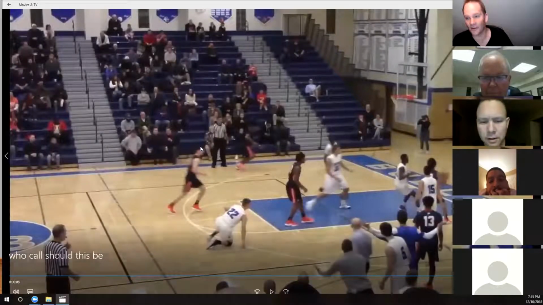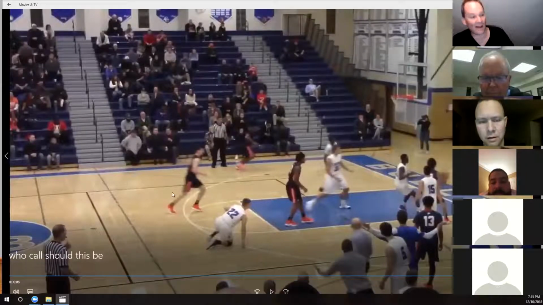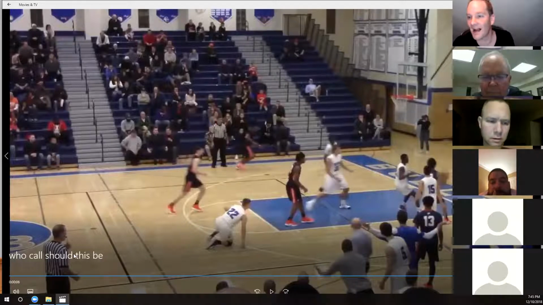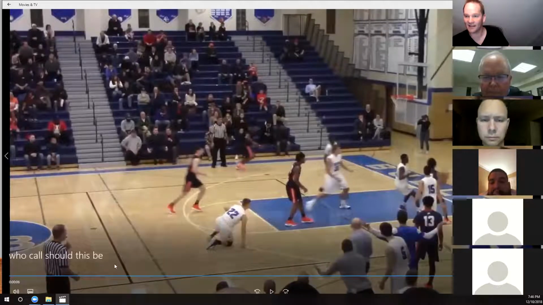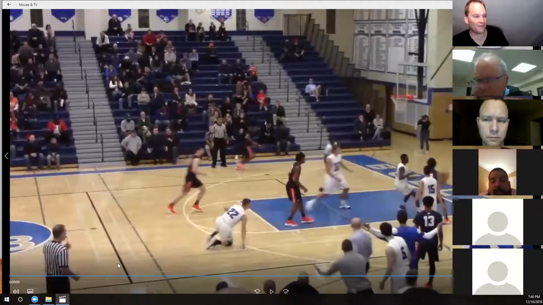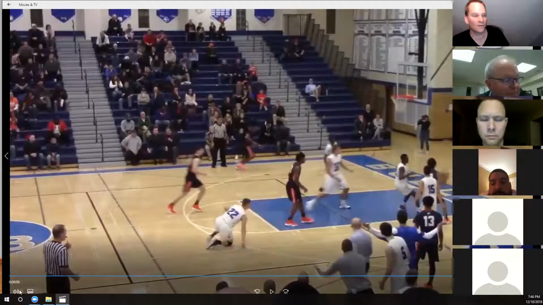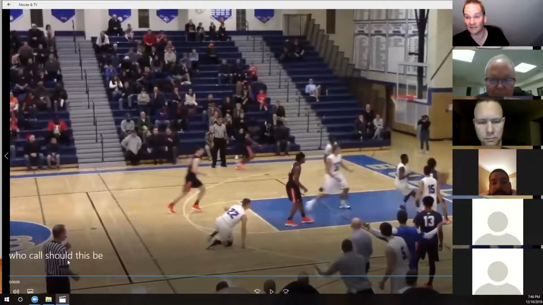The trail's got to have some help on that. I think the trail should have expanded his view down court a bit to get that. But the center can come in and get that. Any official can get that. That's pretty egregious, I think. It's pretty blatant.